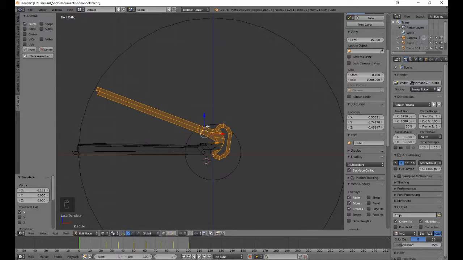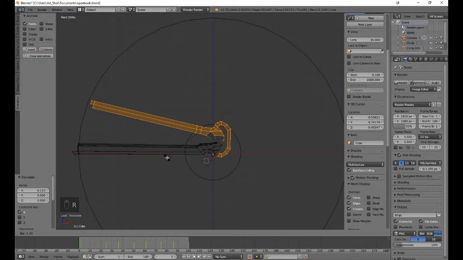Grab, slide it over, and again here. Having these selected as well. Now we can deselect those. And these as well. Rotate it a little bit more.